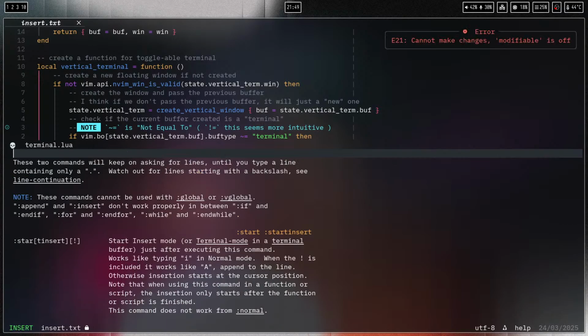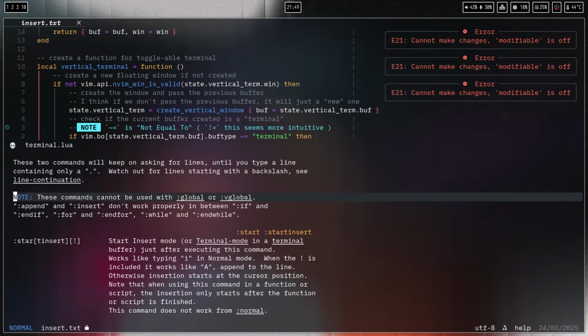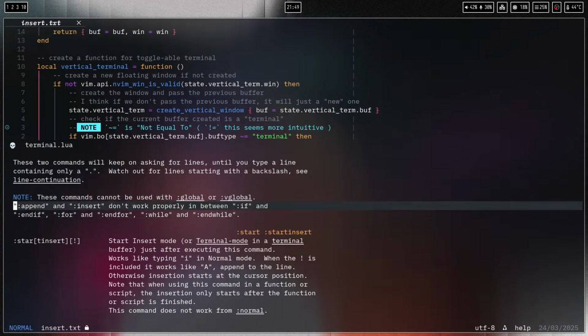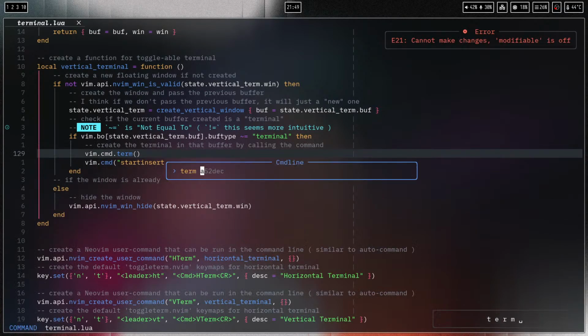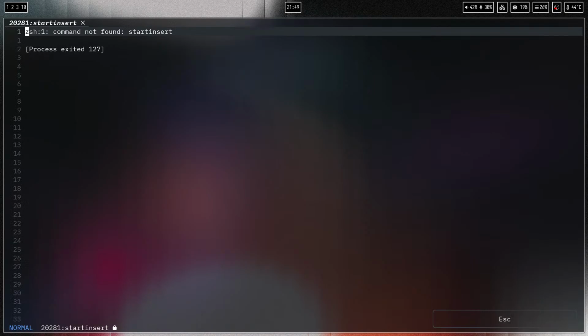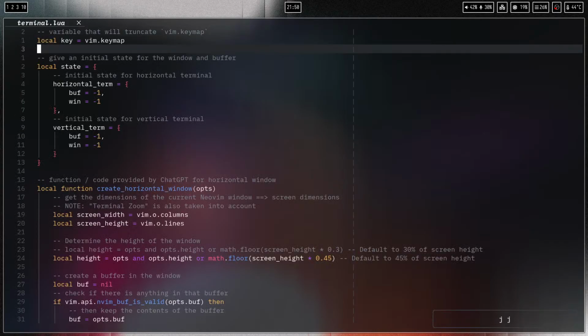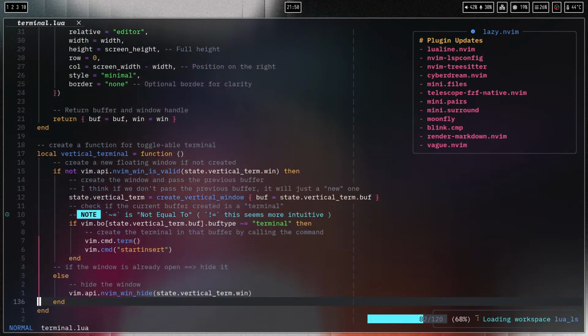Start. Okay, I don't know what I'm doing. And the terminal start insert.